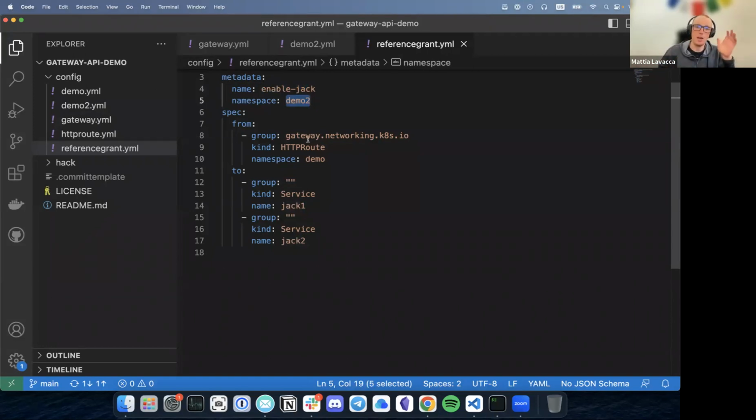It basically allows all the HTTP routes living in the namespace demo to reference as backend the services Jack1 and Jack2 living in the namespace in which the reference grant has been created, so demo2.